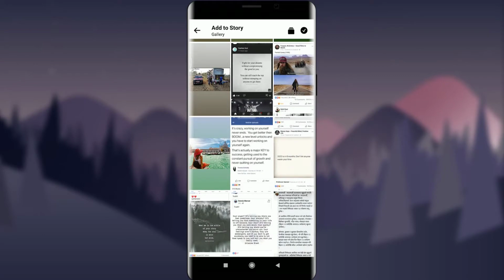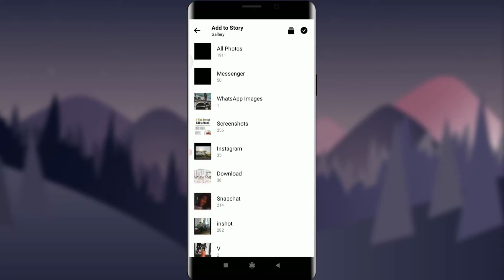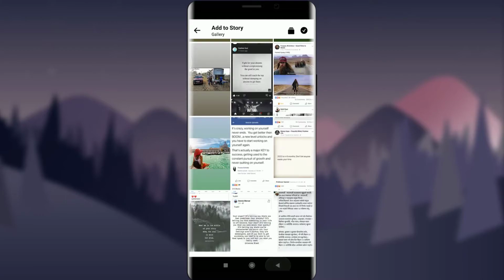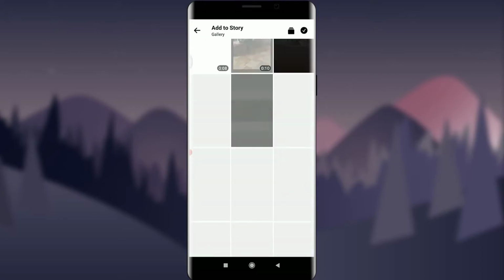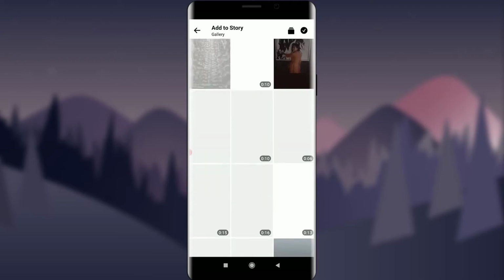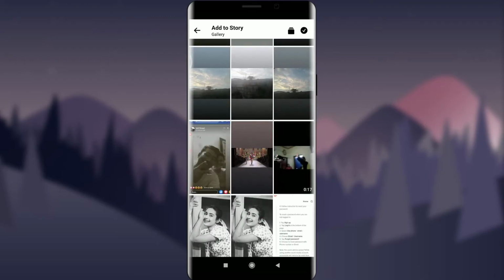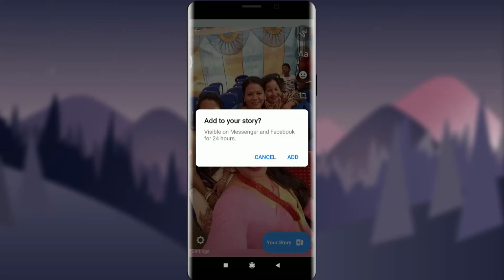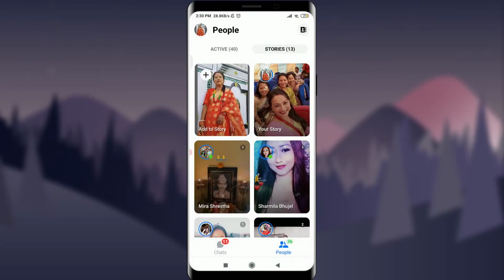If you want to keep multiple stories, you can tap on this multiple option on the top right corner next to this tick option. And yes, you have an option of adding story and keeping it and watching it from your gallery. Next to this tick option where you can keep multiple ones, I am going to select one of these stories that I want to keep. You can also do the same. So I want to keep this story, and you can tap on your story on the bottom right. Tap on add, which will be allowed for 24 hours.